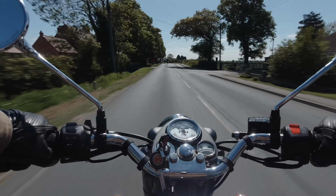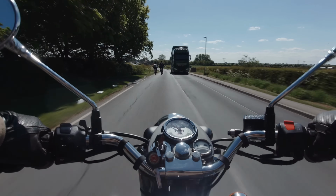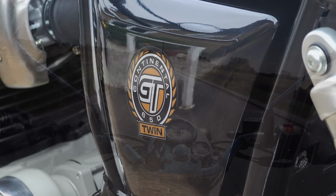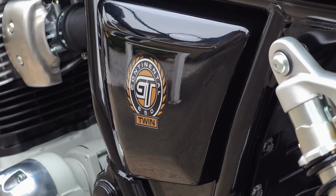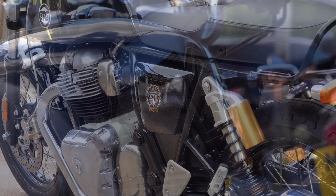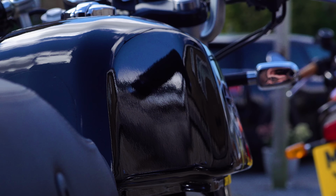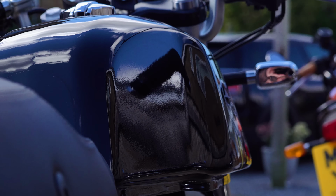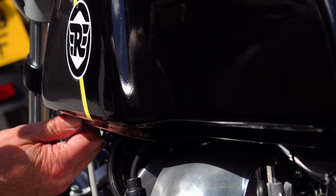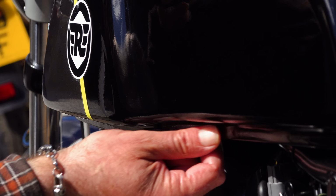So don't let them rush you. If they want your money, they will be patient enough and open enough to let you examine the bike properly before signing for it. And what you should be looking for are things like dents, chips and scratches on the paintwork and on the frame. Check the paintwork out from every angle, and don't just rely on your eyes. Use your hands to feel in areas that you can't see properly, like underneath the tank, especially areas that may have been chipped while things were being fitted, and make sure that everything is to your satisfaction.